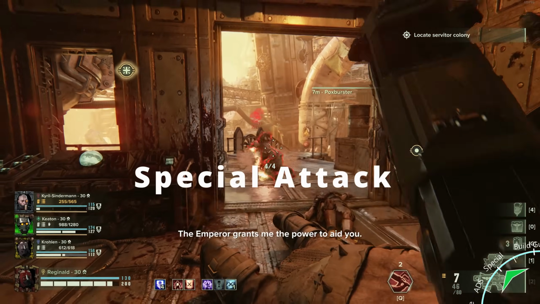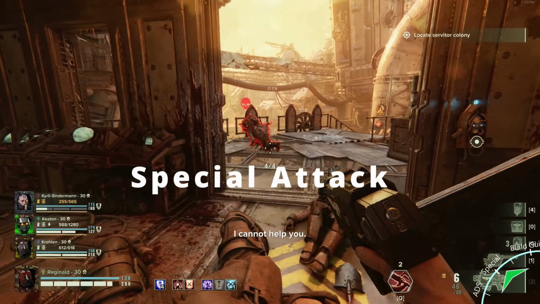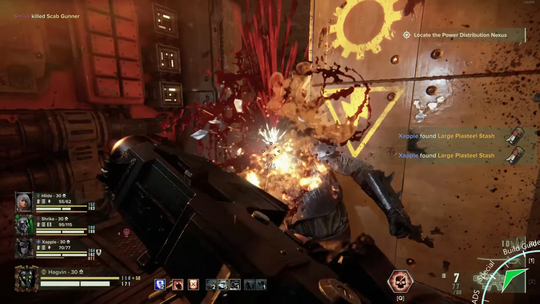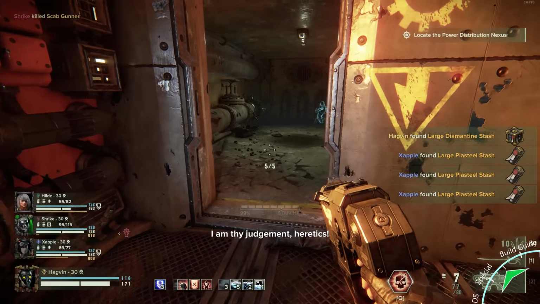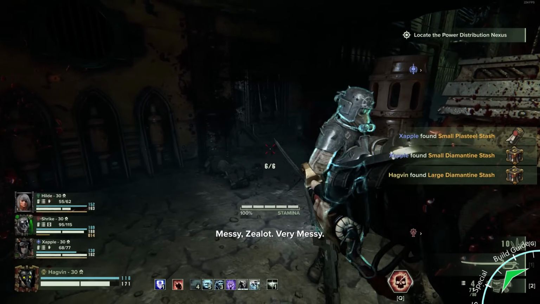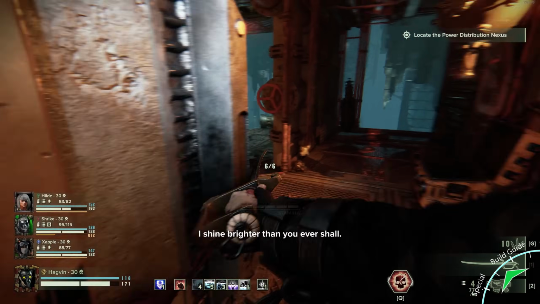Special attack usage. The special attack is a bash that does hardly any damage. It does okay stagger. It's basically a single target shove. You can chain into a quick hipfire shot from it, and that looks cool, and there's no reason not to if you've bashed something and want it to die. But there's really no value here that you can't get by just swapping to melee.